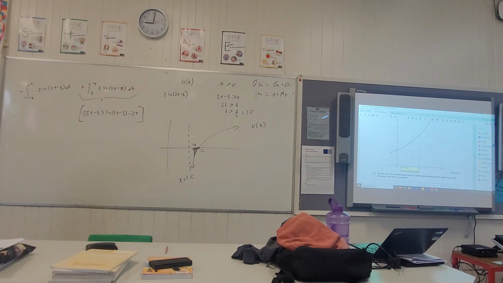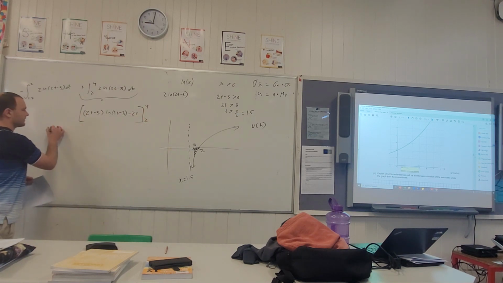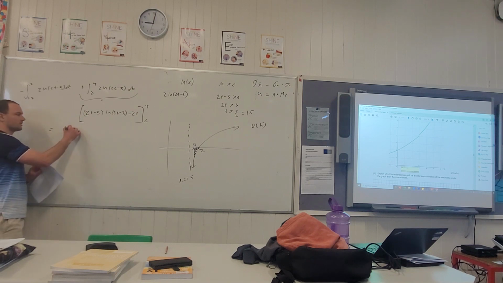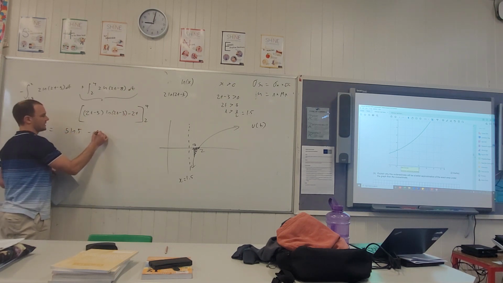Let's look back. What have I done here? What have I shown? Okay. So that's what we're from 2 to 4. All right. So let's write this one out using the fundamental theorem of calculus. We're going to have 8 take 3. So these ones, I might do a little bit quicker rather than writing the whole thing out. But 2 times 4 is 8. Take 3 is 5. So I'm going to have 5 ln 5. All right. Take away 8.